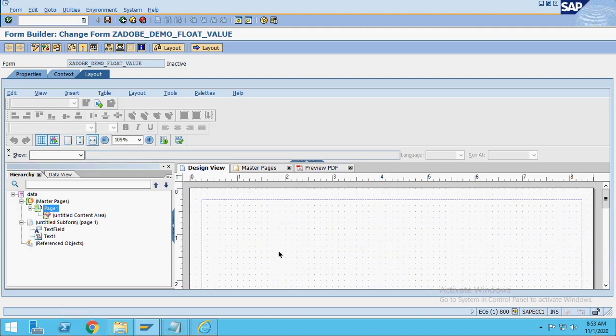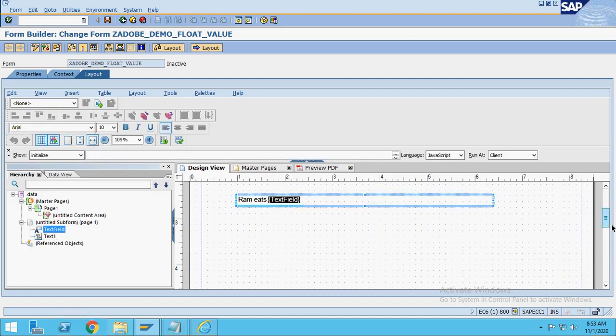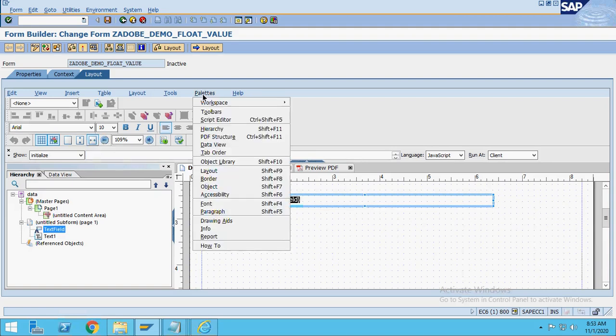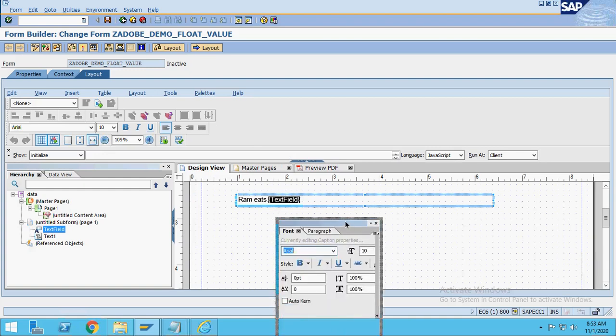Come over here and run. We are having this text field, and for the text field, go to the palettes once again, and here you're having the font option. Okay, let's see if we are having that option.